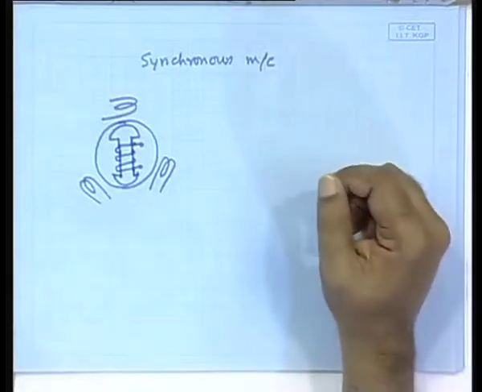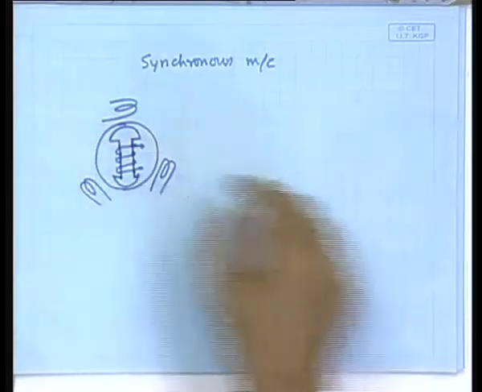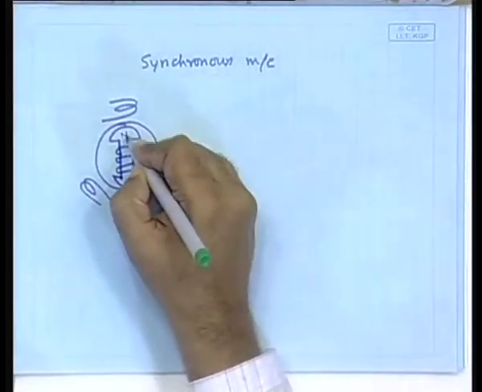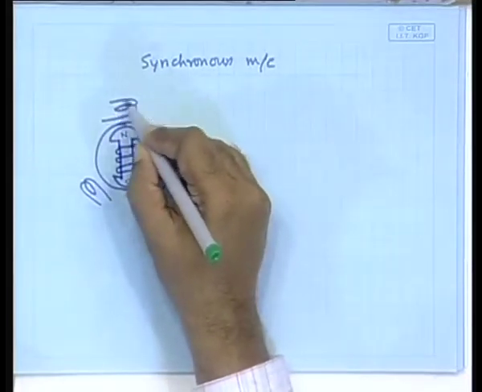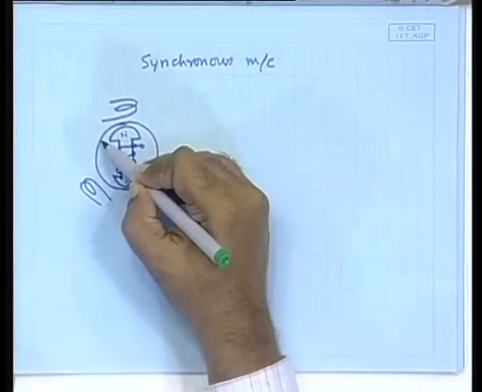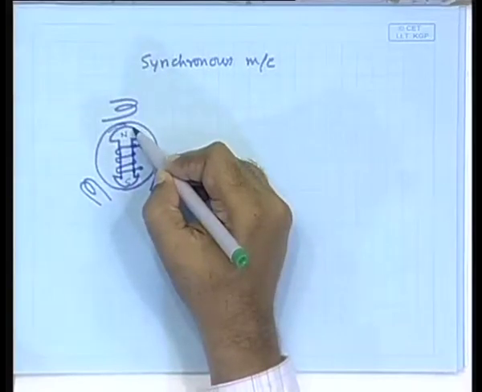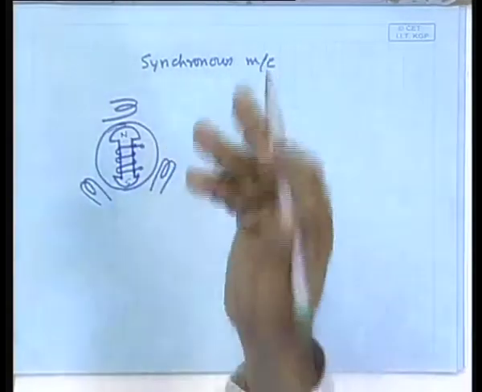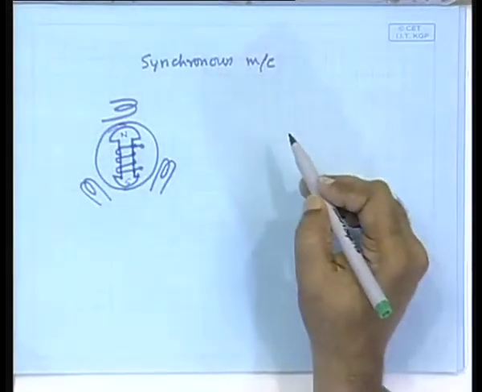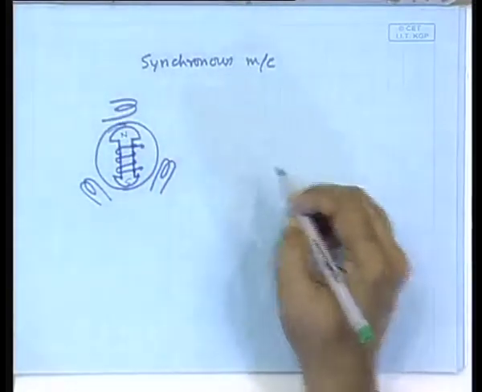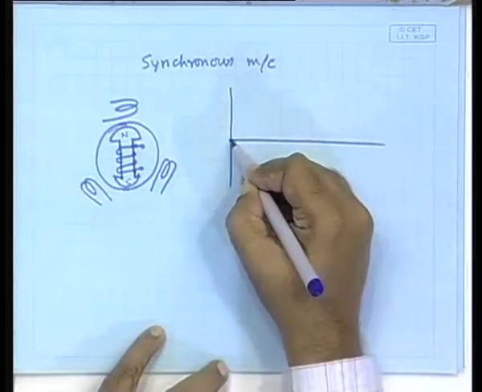So it is not difficult to see that as the rotor is rotated, it will pass. Suppose this is our north pole and this is our south pole. The north pole will pass below this solenoid, this winding, and the winding will see a maximum rate of change of the flux when it is just passing by. So, at that point it will induce a positive voltage. The same thing happens on the south pole, it will induce a maximum negative voltage, and in between it will vary. So, it is not difficult to see that it will generate a voltage that is sinusoidal.